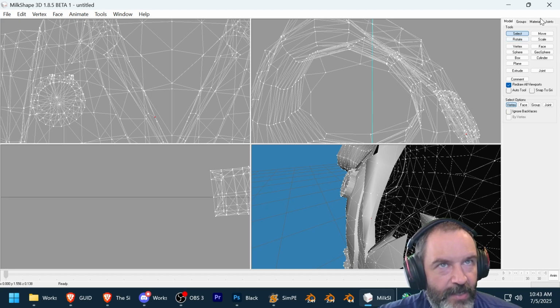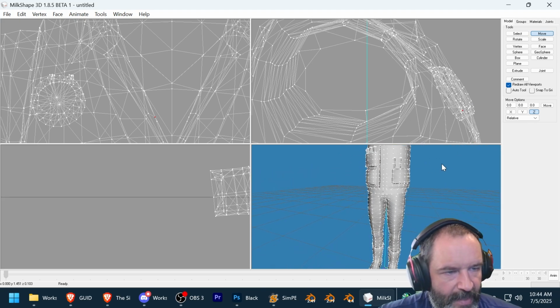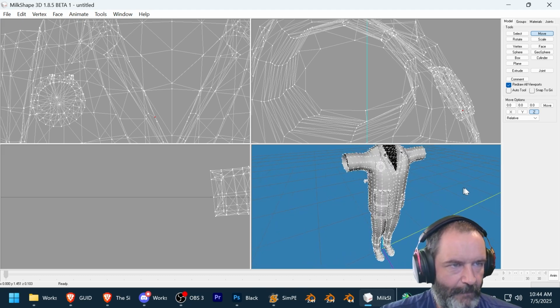Okay, so with that vertex still selected, we go to model, then we go to move, and we make sure that the Z is isolated. So we just scoot that vertex forward a little bit, just like that. Okay, so now we have a nice clean mesh to work with.